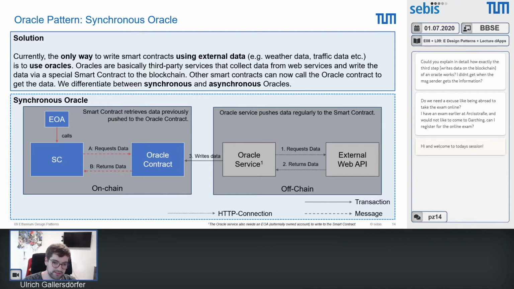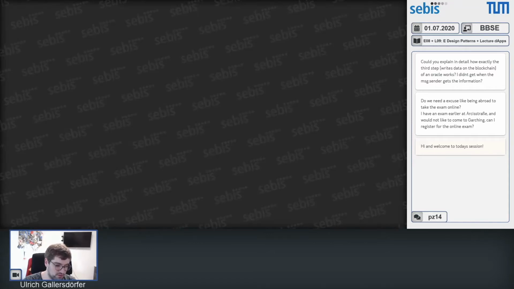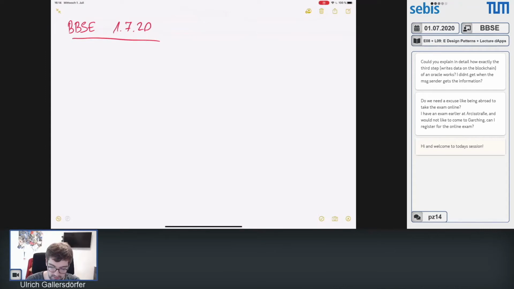What's important here, I think, is how these two parts work, because there is a significant difference. I'll try not to go through the slides, because I think you saw them. I'm trying to provide a second way of drawing them, so I can explain each and every step here, and then you know what's going on. So when we talk about oracles, we always have two parties involved.